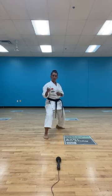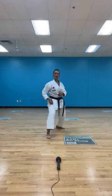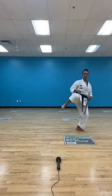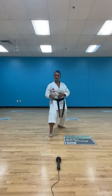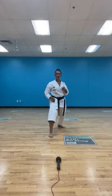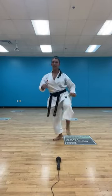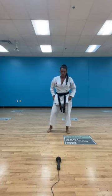Okay, the opponent's coming in, they're charging at you, lean back on one leg, kick, right? Step to one side, shift your weight, standing on one leg, kick, right? And for those who get brave, you can spin and do the back kick. Some people step in and back kick. Some people like to spin and back kick. Either way, you gotta have that balance, right? You have to have that mind over matter.